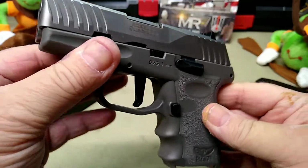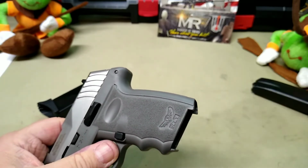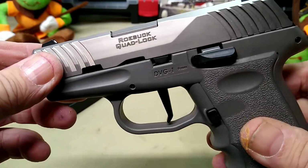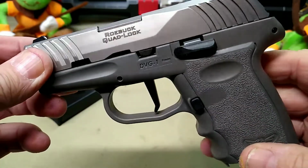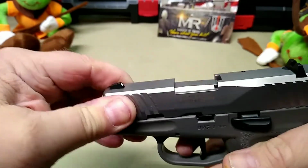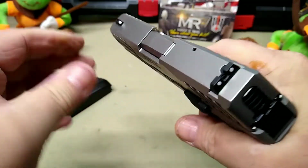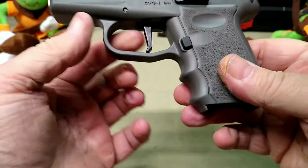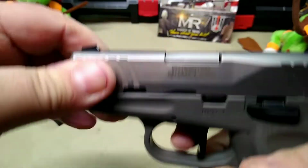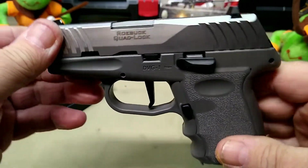Anyway, guys, first look at the SCCY CPX or DVG1. 6-pound trigger pull. That's from the factory. They say 5.5, but I'm getting closer to 6, so somewhere in that vicinity. I hope it gets a little lighter with use, though it's smooth right now. It's not bad for a carry gun with no safety dongle on the trigger. I'd say that's probably about right. You wouldn't want it much lighter than that. You get into the realm of being unsafe.